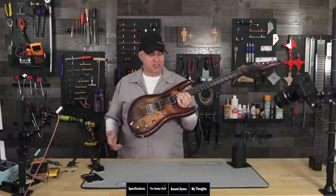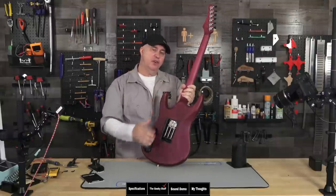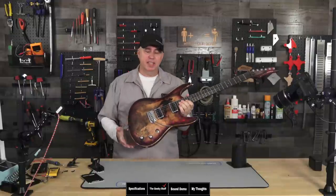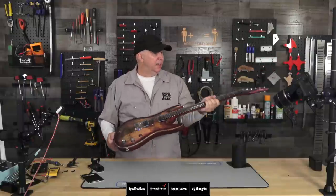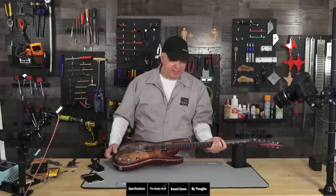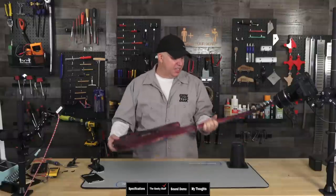And of course, this feels fantastic. It could be a little more angled right there for you. That would be a nice improvement to think about. It would just feel a little bit better, but access-wise, it's beautiful and it feels great. Neck, this is where it's important. So before we give measurements, the first thing is they're calling this a C-shape neck.